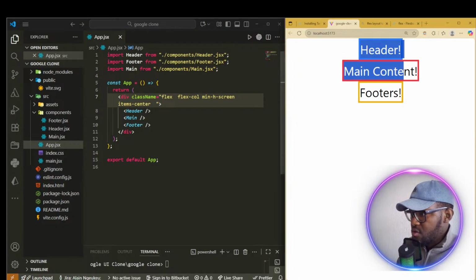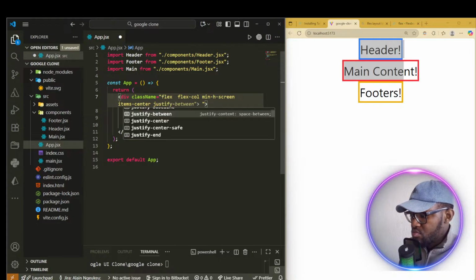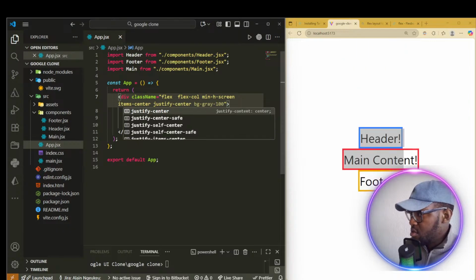Now the next thing, we want the items to spread out through the viewport. So the thing we're going to use here is justify.